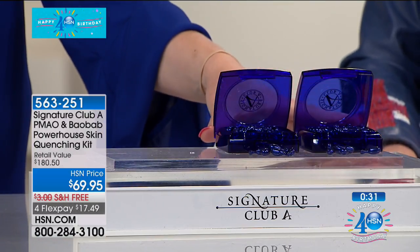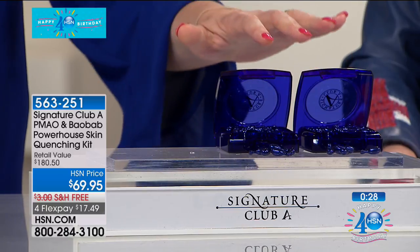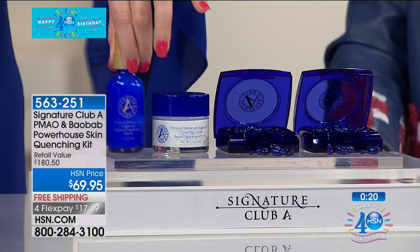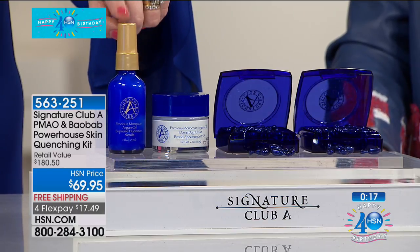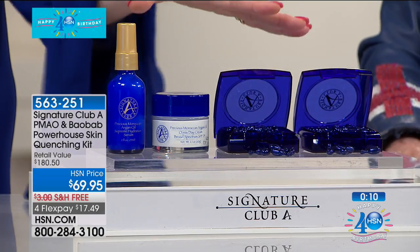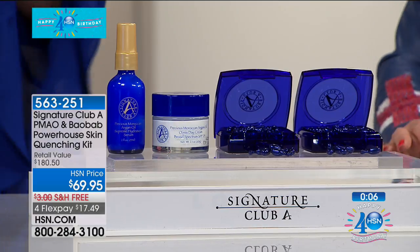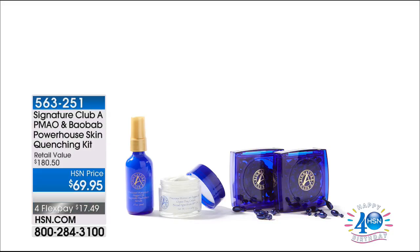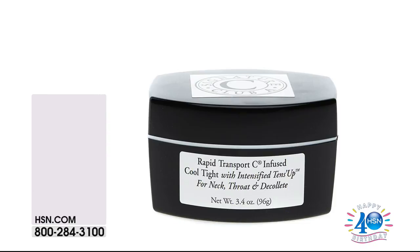We edited this system down for you to give you the most powerful, most beneficial products that make it easy, simple, and fast — and doubled it, gave you two of each for birthday month. The capsules alone are $90 — $45 and $45. Look at our price: $69.95. Then I'm going to include double the size in the day cream — $40 — and then the hydration serum, $45.50. So this is 61% off. Double up on all three. Free shipping and four flex of $17.49 to get this at home. Item number 536-251.